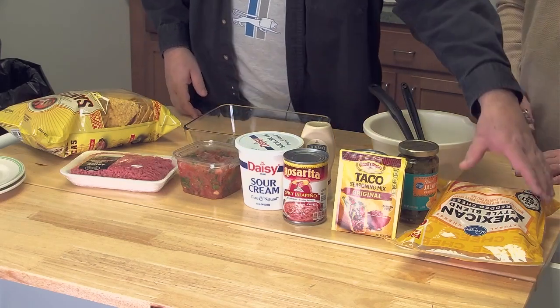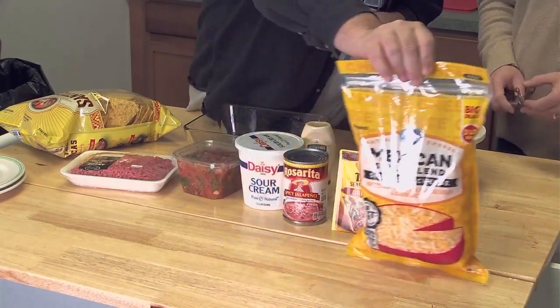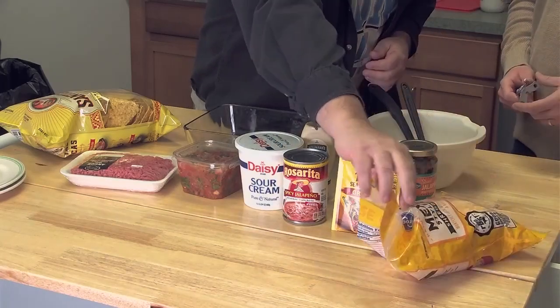On top of that we've got some shredded cheese. I may have overdone it — might need to run out for another bag. I've got to say: my sister made this layer dip a couple months ago, I took a bite and said it tastes different. She said she grated the cheese by hand — she used cheddar — and something about grating it by hand made it more flavorful. I tend to cut corners and buy pre-shredded cheese, but if you shred your own it is very, very tasty.